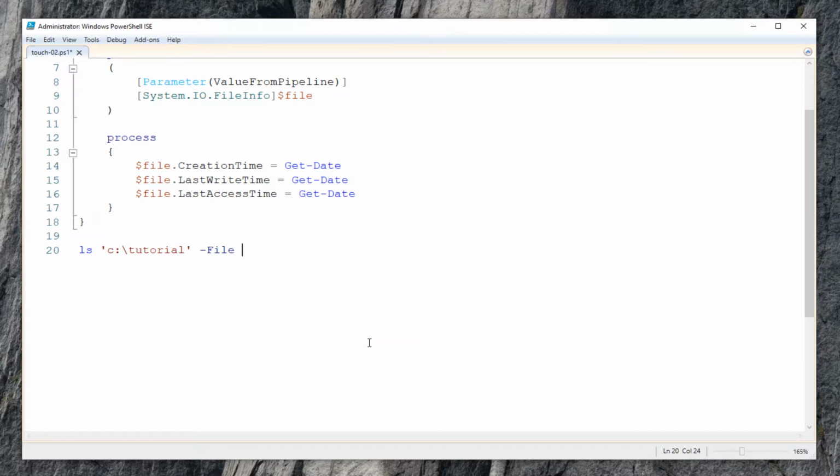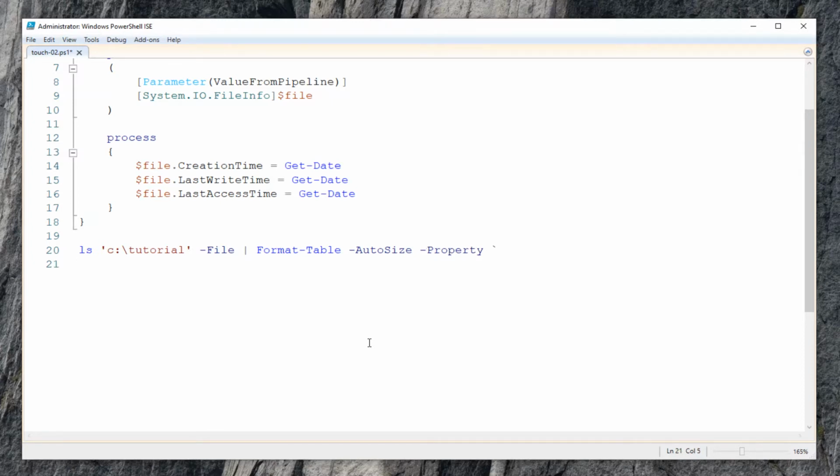With Format-Table commandlet, we can display the file attributes, including creation time, last write time, and the last access time.